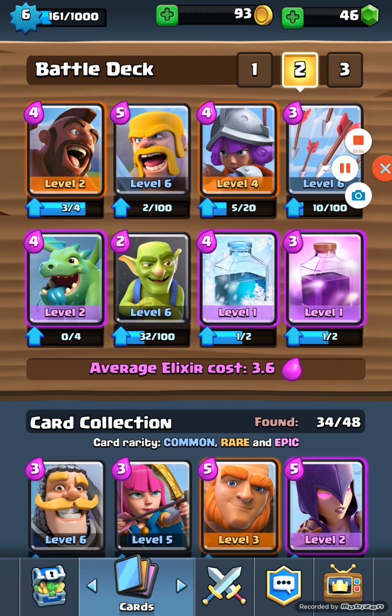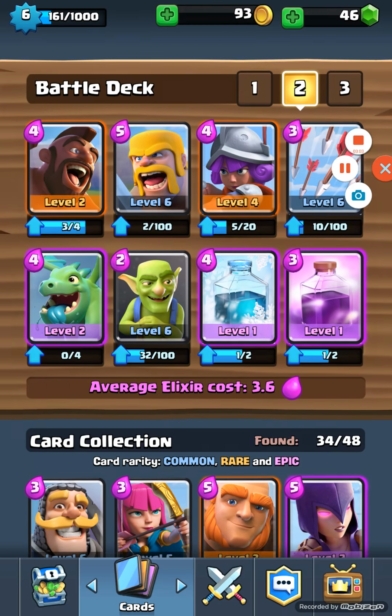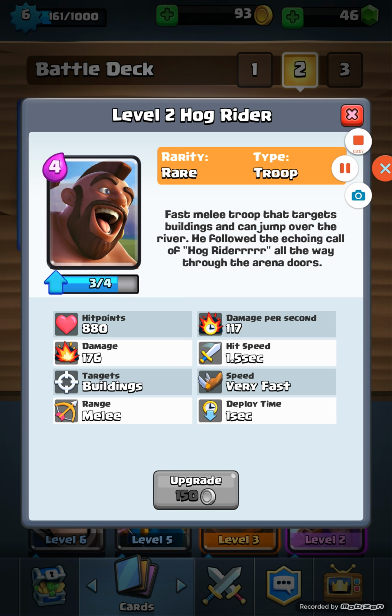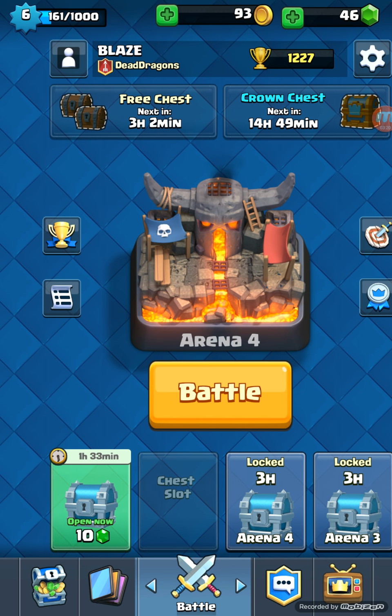Yep, I'm gonna use the Barbarians and Rage Bill again. But first, I'm gonna start off the video by using this, man. That's so cool. I get a new card, the Hog Rider, right here. Dude. It's very fast. I got the Hog Rider, and then I got the Freeze Spell, which I'm gonna use already, guys.